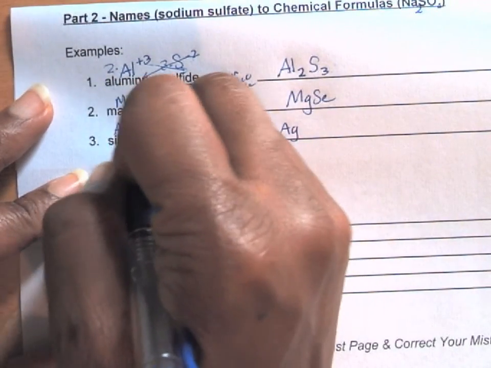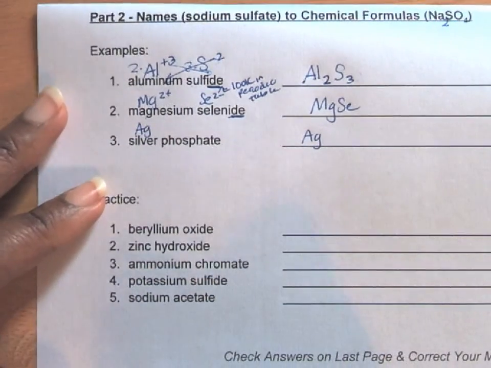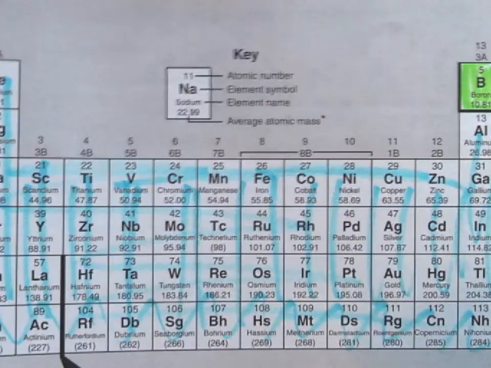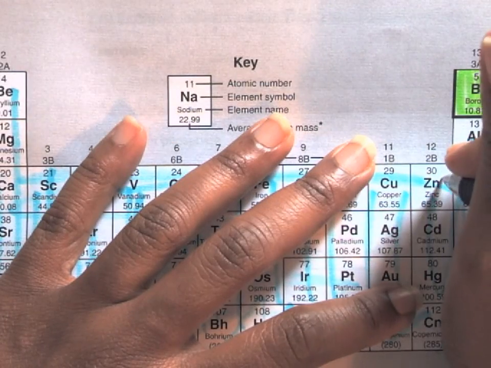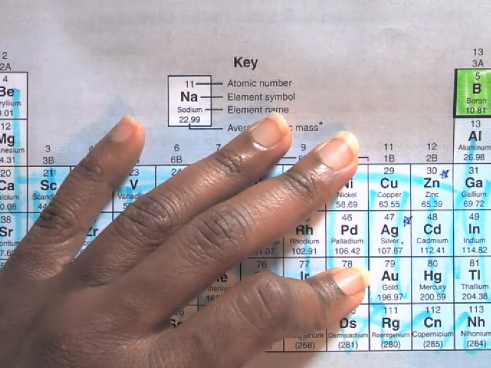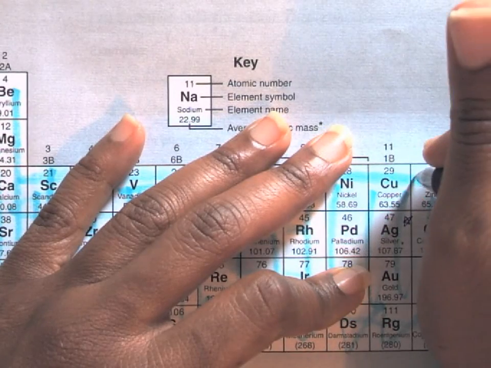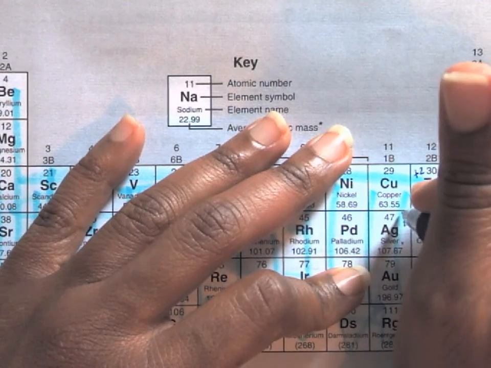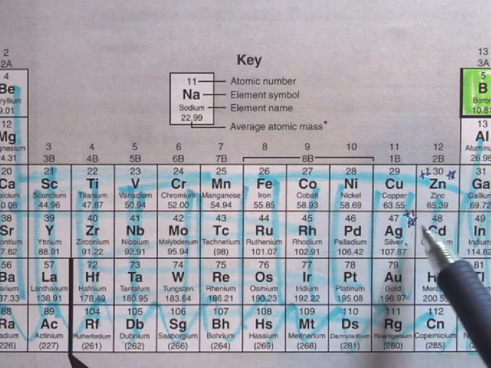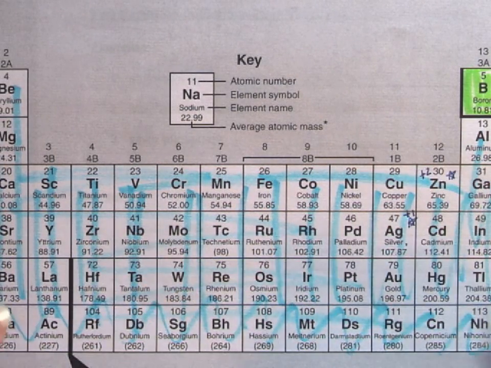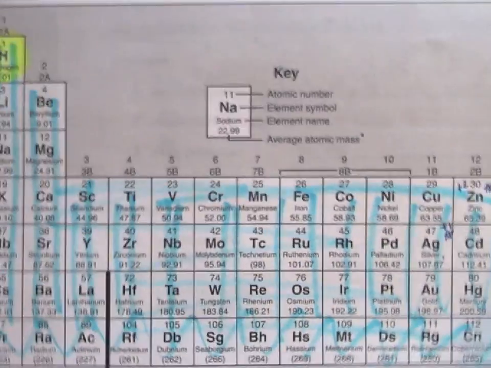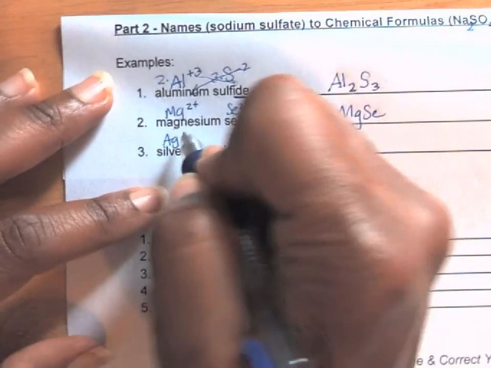Oops, let me do it over here first. Now, silver is a transition metal, and most transition metals, which you'll see in a moment, their charges vary. The only exceptions, zinc and silver, do have common charges. Zinc's common charge is +2, and silver is +1. So in this case, I know the charge is +1. For most transition metals, you can't tell by just looking at where it is in the periodic table, but these two you can. So silver is +1.